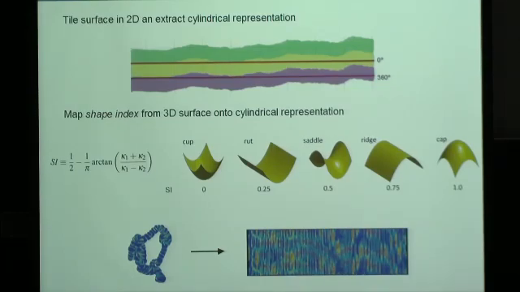And for those of you who aren't familiar with shape index, it's a differential geometric characterization of a surface locally based on principal curvatures. For us, what's most of interest are ridges, because in the colon itself there are lots of haustral folds. The folds have a ridge-like appearance, and in fact you can see them here in this image of the shape index. They appear as these sort of elongated vertical structures. So we're going to use the folds to drive the registration of the prone and supine images.